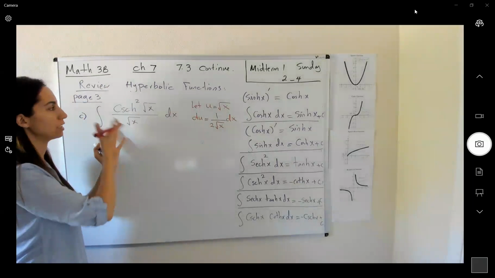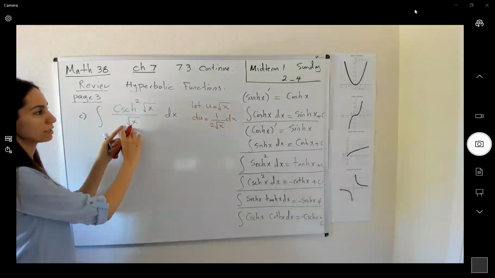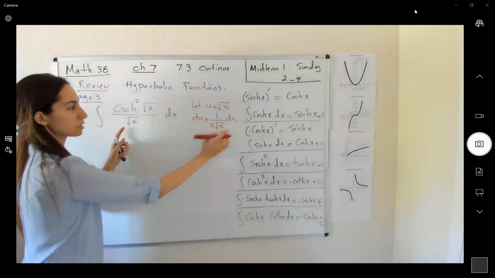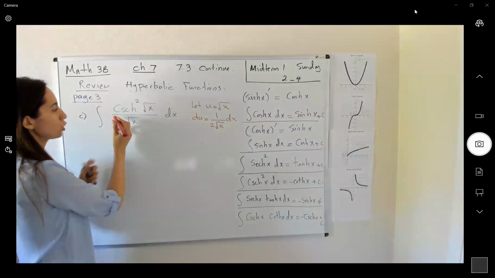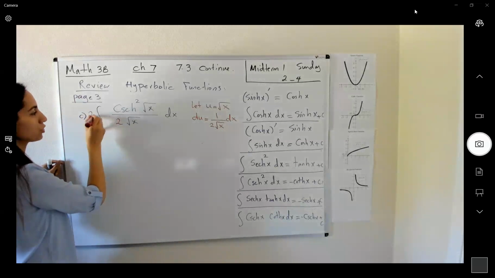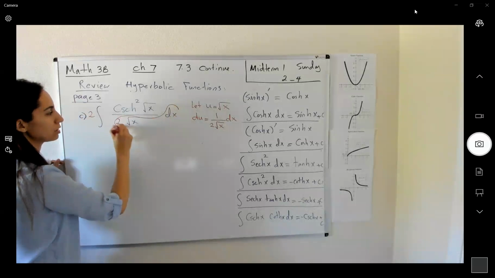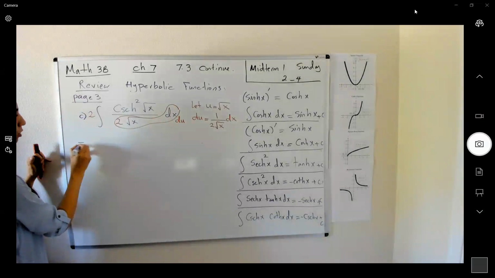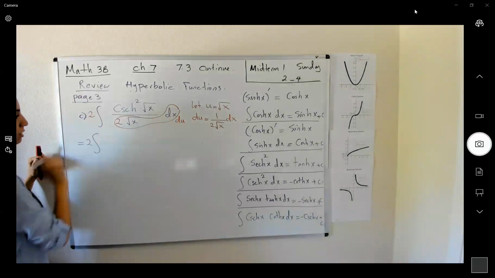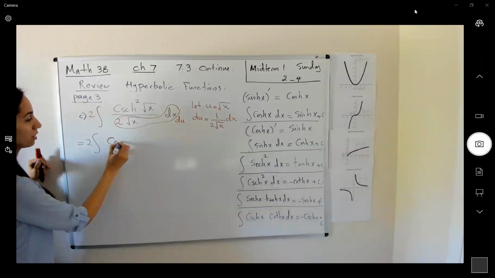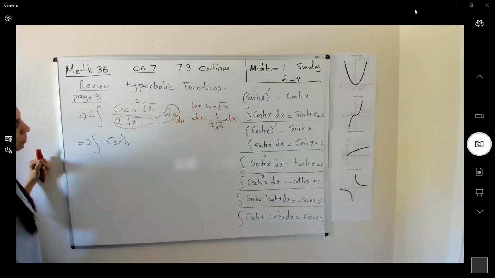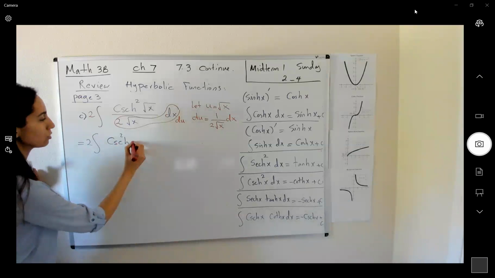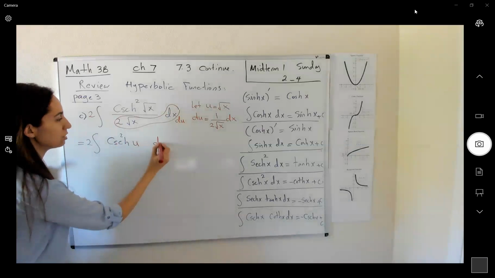Take a look at this integral here. On the denominator, you have square root of x. On the numerator, you have dx. So if you multiply and divide by 2, you can actually form your du. So this integral is equal to the integral. You can write 2 outside the integral. It won't change the integral. So you get hyperbolic cosecant squared. And instead of x, you're going to use square root of x, you're going to use just u. And here you have du.